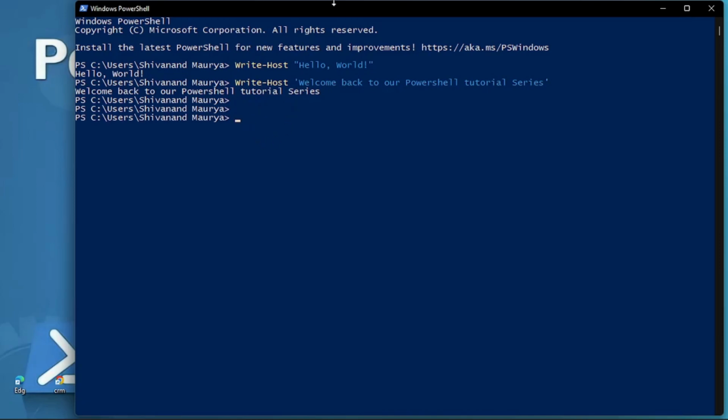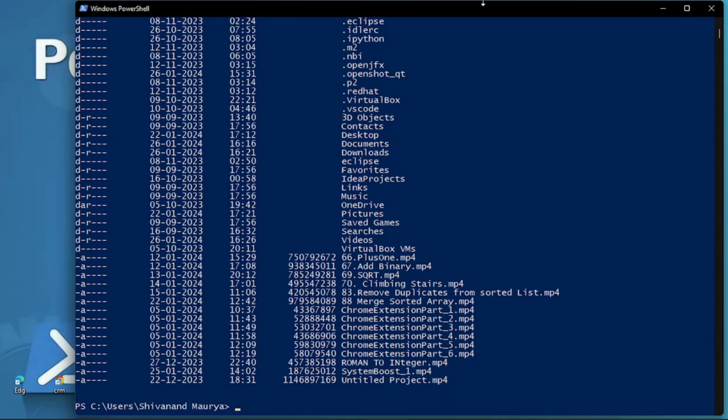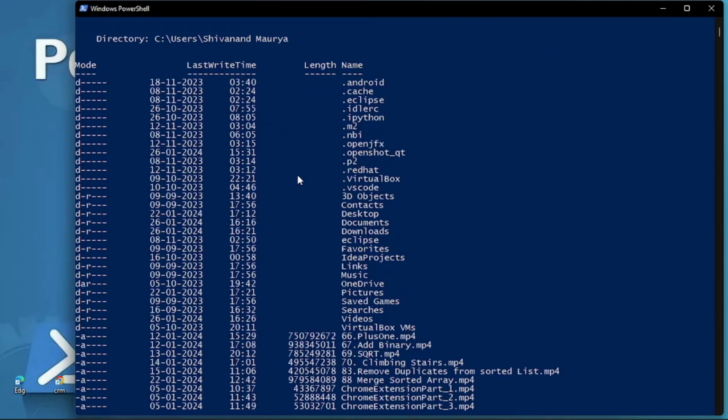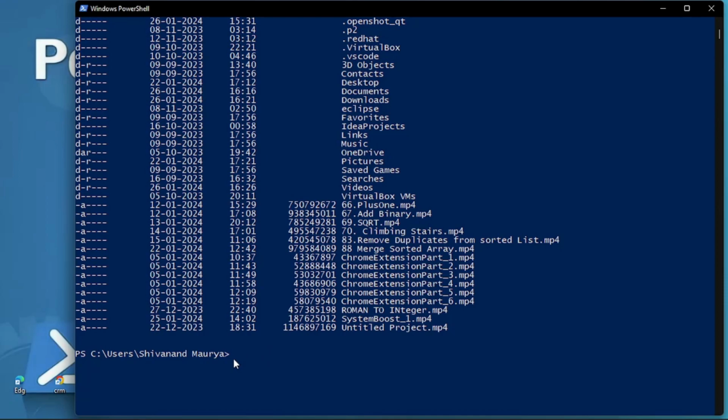Here are a few more commands. If you want to see the related properties of a command, you can use the Get-Help command. For example, I am going to show the dir command properties. Basically dir will show you all the directories in the current directory. So if I write dir, for getting all the details related to the particular command, you have to just use the Get-Help command.